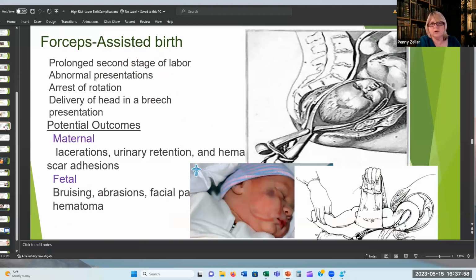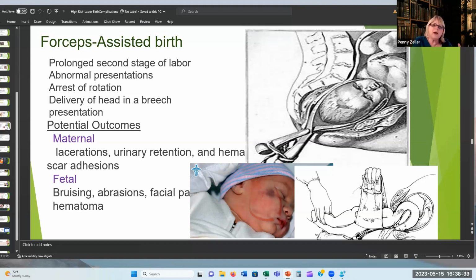Forceps is a worst case scenario. If we have to use forceps, because they're an instrument and they're hard, and even though we place them around the baby's ears and the head, right in here, we lock them so that when we're pulling and applying negative pressure, we're not squeezing anymore. So they are locking. Okay, but still there's risk associated with this, and the only thing you have to know about is forceps birth is just a procedure, okay, for dystocia.